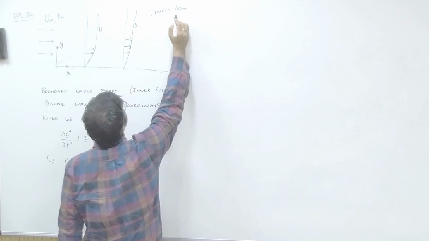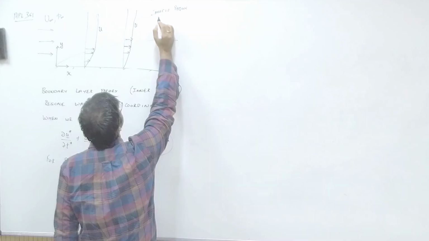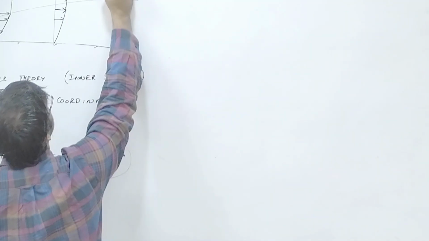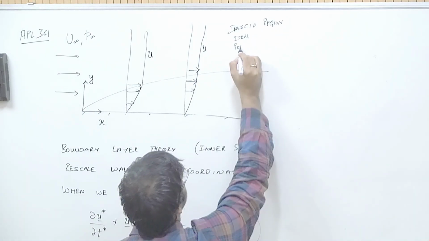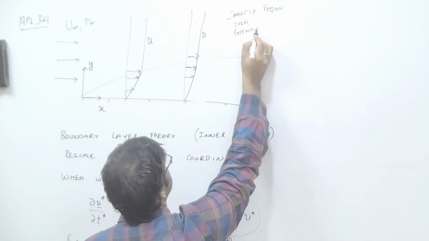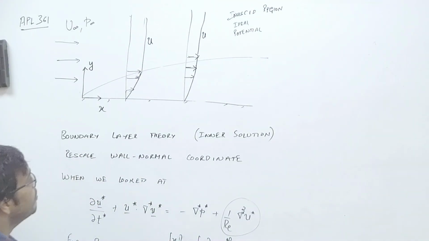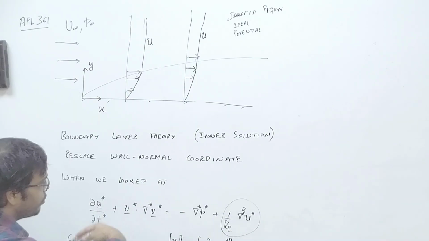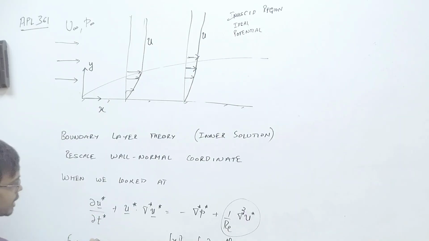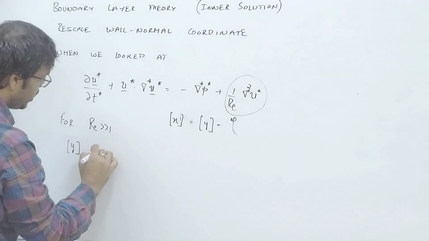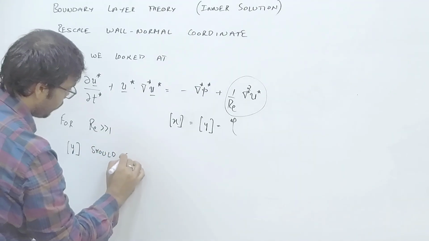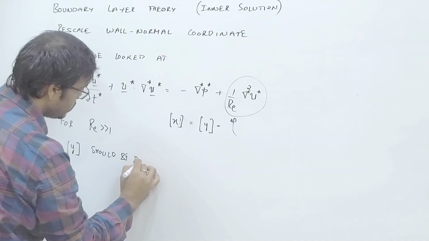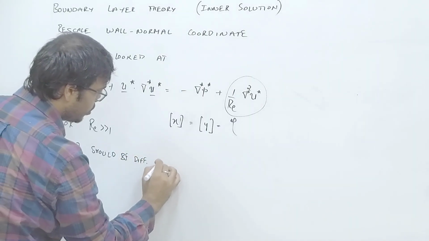Okay, sometimes you will see this being called the ideal flow region, or potential flow region also in some textbooks or papers. They are basically referring to the region outside the boundary layer where all of this holds. And then we said that this is not the full story. The length scale in y should be different if we want to look at boundary layers.